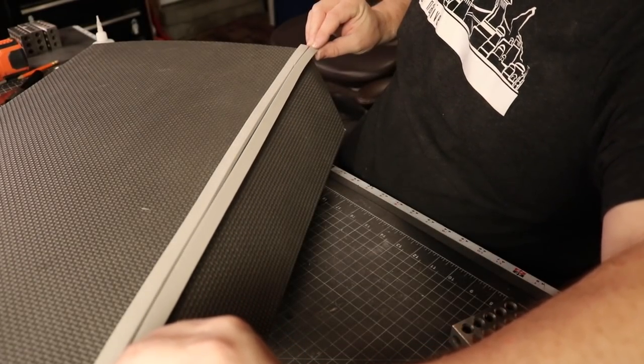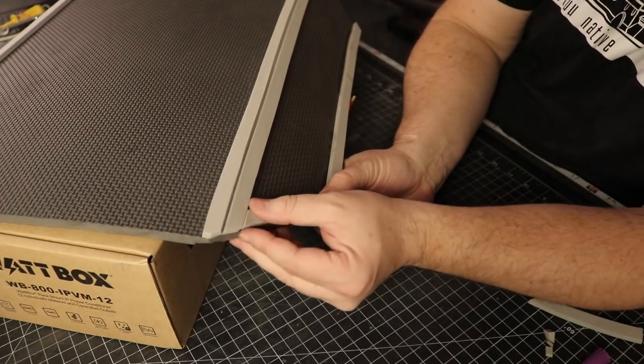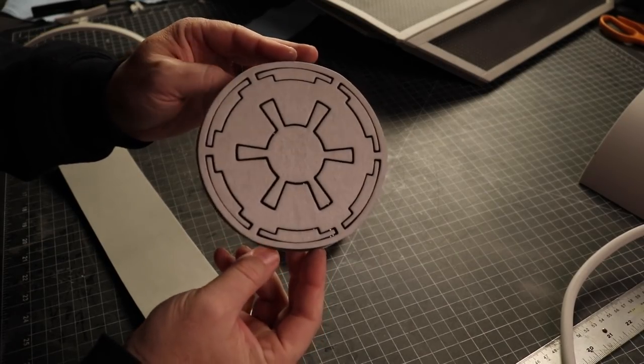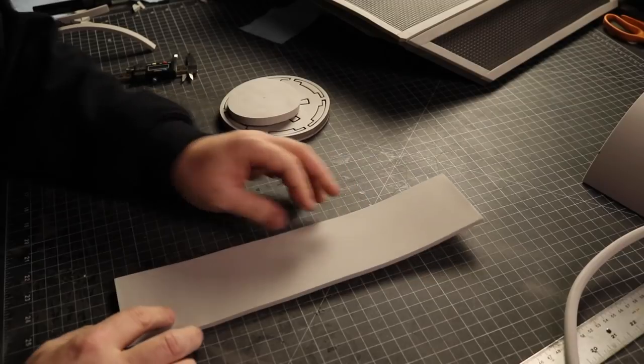One other thing I did with this shield is it didn't get painted. The colors were so perfect as it was. So I kept the colors and I just heat sealed the foam. And this was the other logo that I laser cut. I know, I love the laser cutter, what can I say?